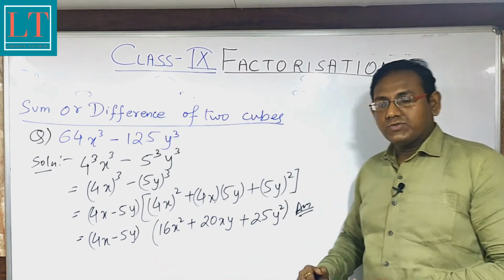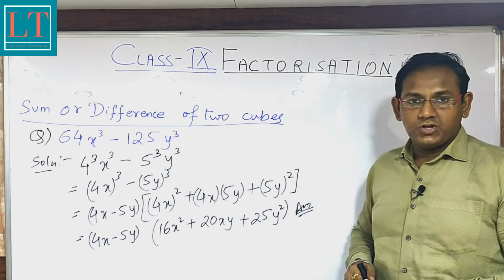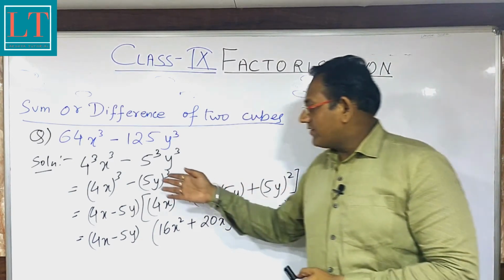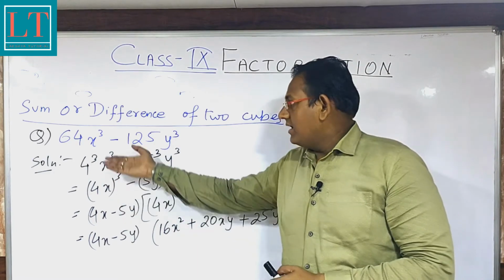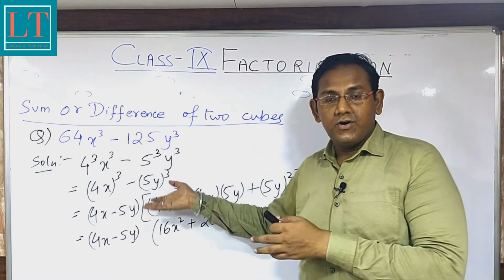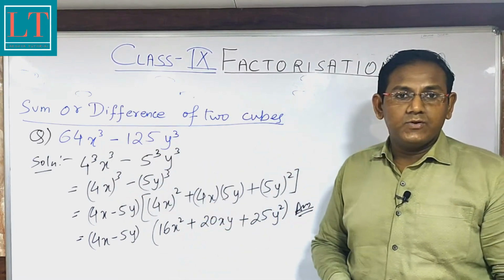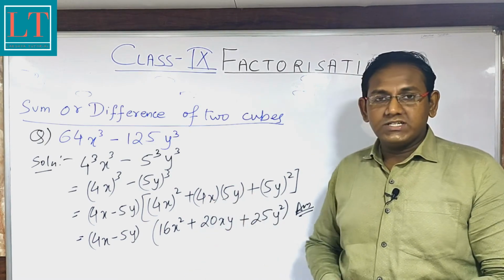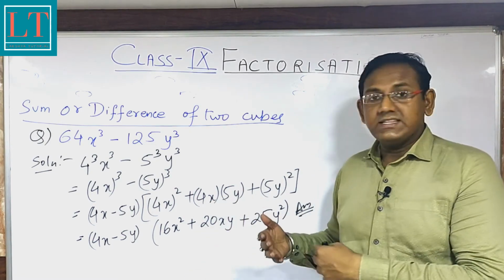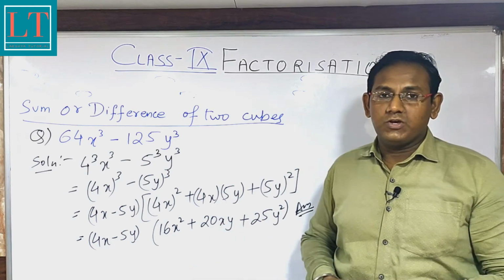I hope you understood how we applied the formula of a cube minus b cube here. Before applying the formula, we just need to bring the terms into the form, and then we can easily apply it. Let us see one more question to understand the next formula, that is a cube plus b cube.